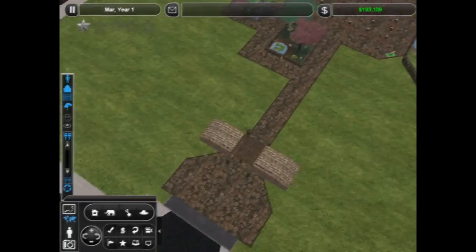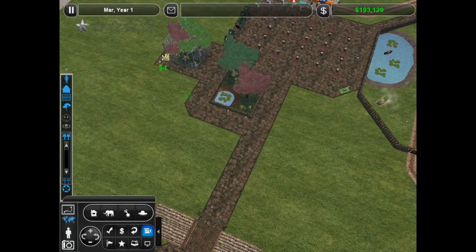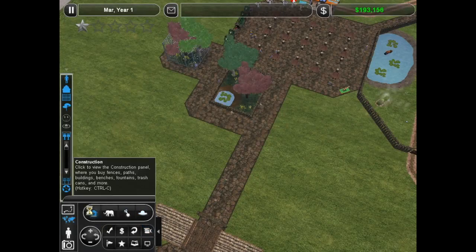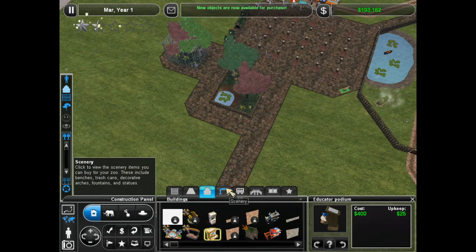To actual zoo tycooning. Hey, whoa, dude, we're at a star. Yep, we were last time, because we're just that good. Oh wow, now we're at a star and a half. No objects are available for purchase.